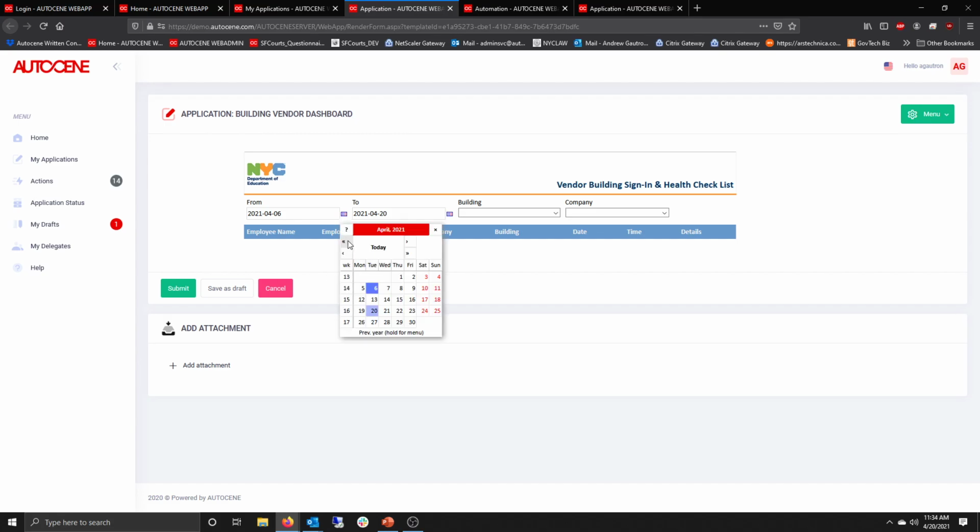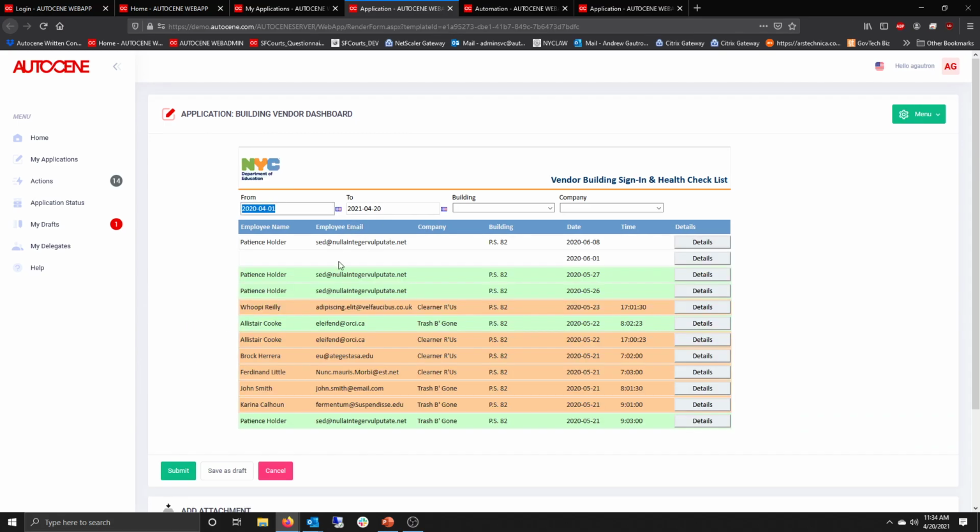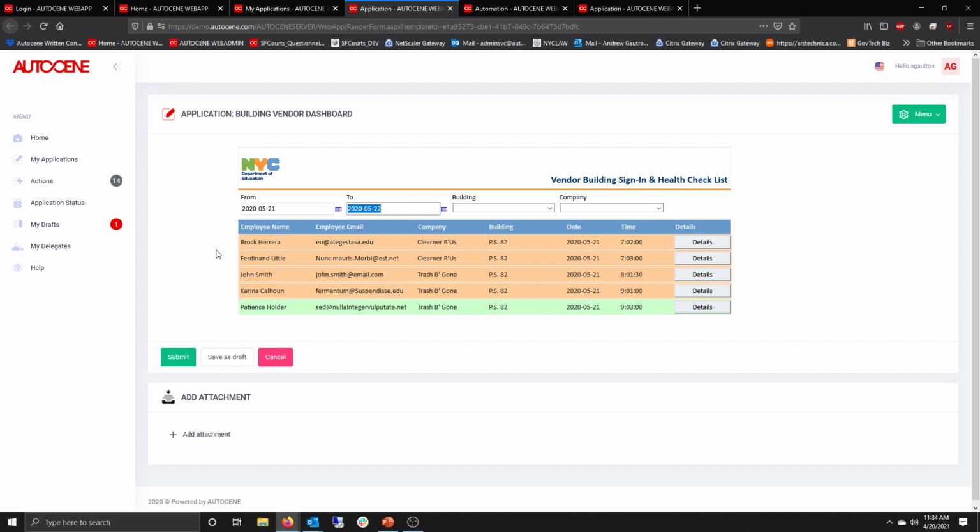Okay. So what I'm going to do is I'm just going to go back in time here. And let's say that I want to deal with this specific date here. So I'm just going to put in this date. Let's go with the 22nd here. You can see I can filter the dates here. So these filters are allowing me to go through different aspects of information. Filters are not default. So from to building company, these types of things are not default to every application. Filters are based on the information you want to filter.